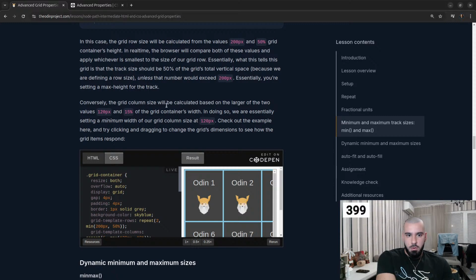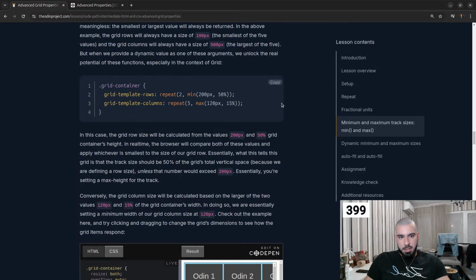Conversely, the grid column size will be calculated based on the larger of the 2 values of the grid container's width. In doing so, we're essentially setting a minimum width of our grid column size at 220 pixels. Check out this example and try clicking and dragging to change the grid's dimensions to see how the grid items respond.